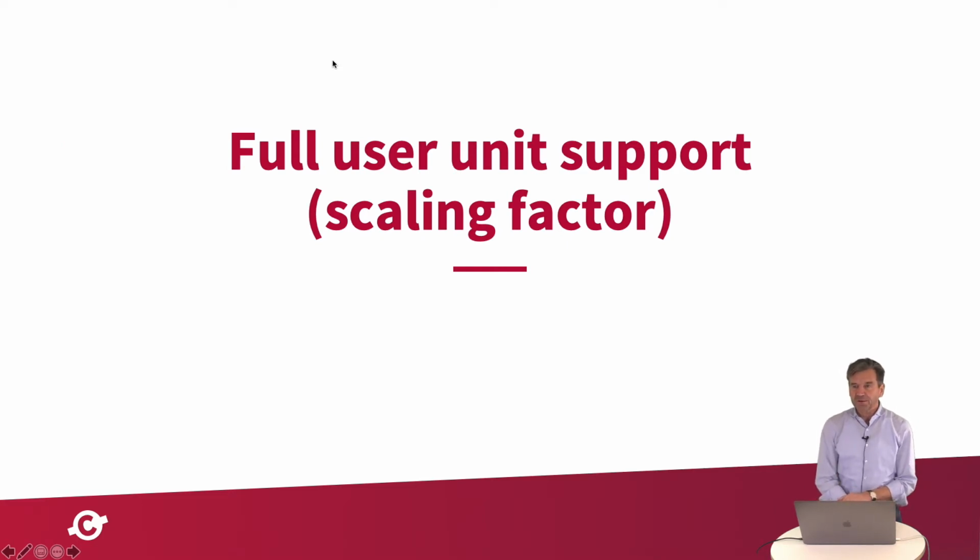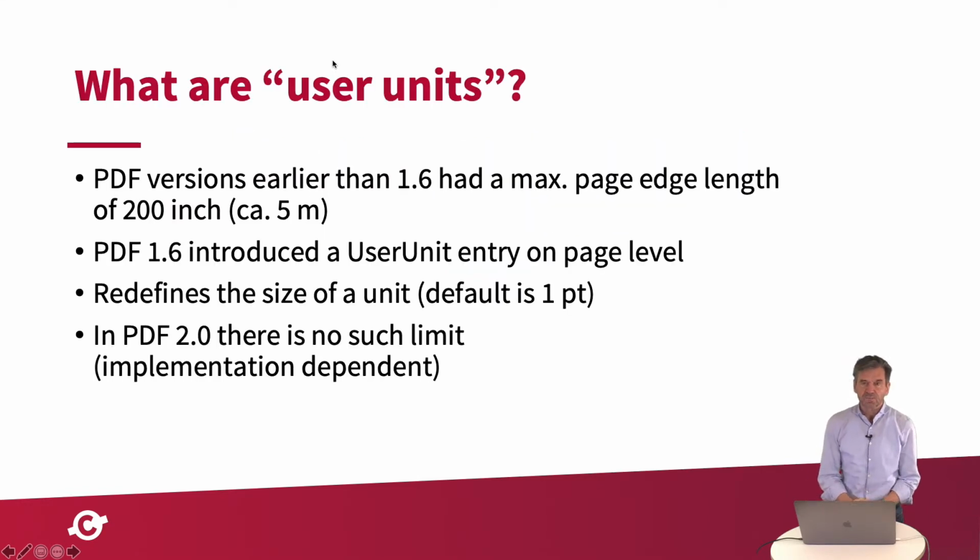So moving on, full user unit support. User unit in effect has been called scaling factor in pdfToolbox 11, so user unit is kind of the same thing as a scaling factor. And again, for the ones who aren't familiar with what that actually is, PDF for a long time had the limitation that the height or the width of a page can't be higher than 200 inch, which is roughly 5 meters, for Central Europeans. So 5 meters, 200 inch.